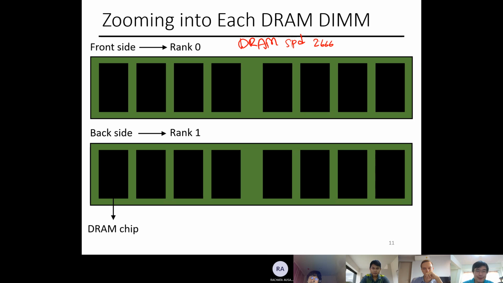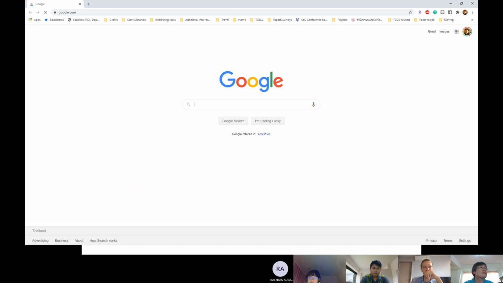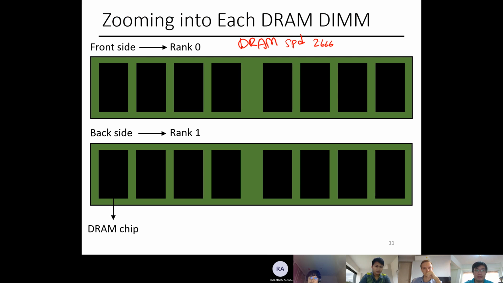Again, let me use Google Chrome to show you an example of that. Let me go find DDR4 DRAM on Amazon.